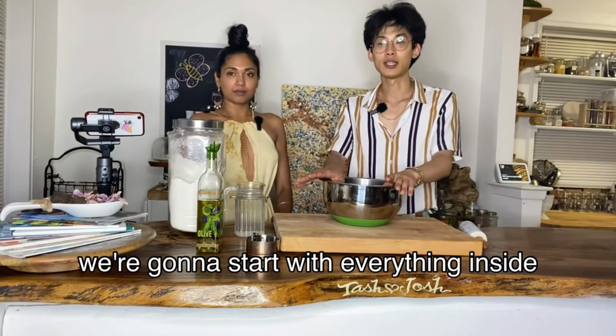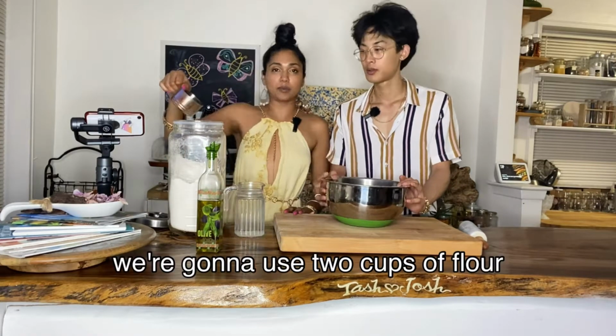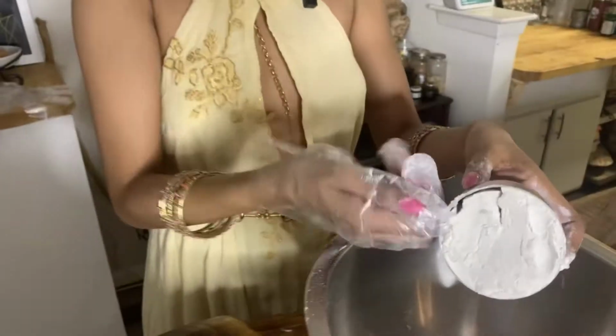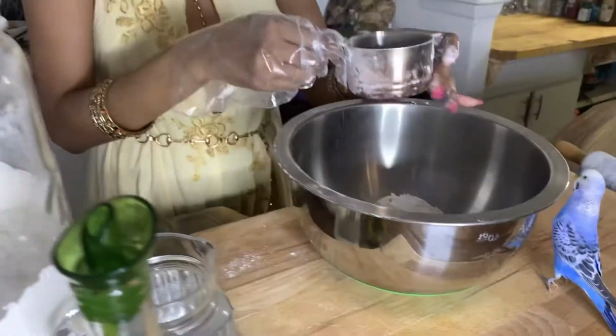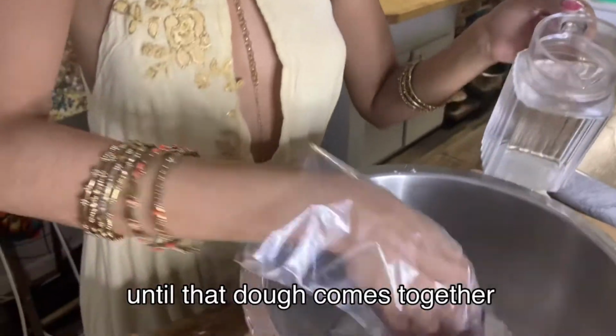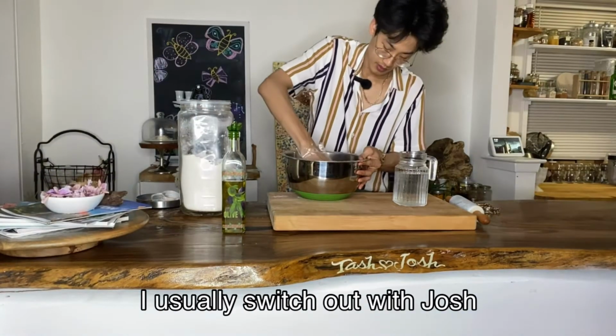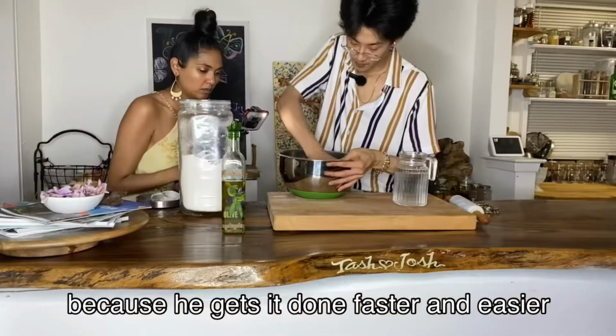We're going to start with everything inside this mixing bowl here. For this recipe, we're going to use 2 cups of flour. And then you're going to add water as needed until that dough comes together. Once I see that happening, I usually switch out with Josh because he gets it done faster and easier.